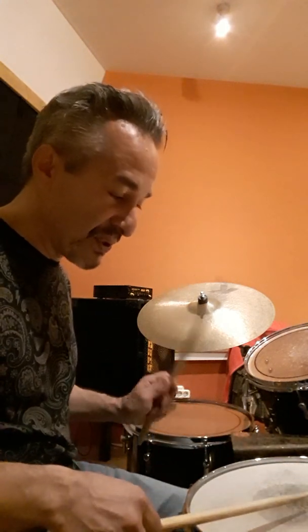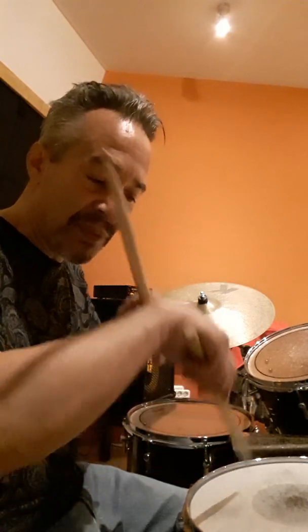When you do the accent, there's two ways you can do an accent. At slower tempos, you can raise the stick higher or break your wrist. I recommend doing both. The breaking the wrist thing is really good because you want to loosen this muscle as much as possible. But at faster tempos, you can't do that.